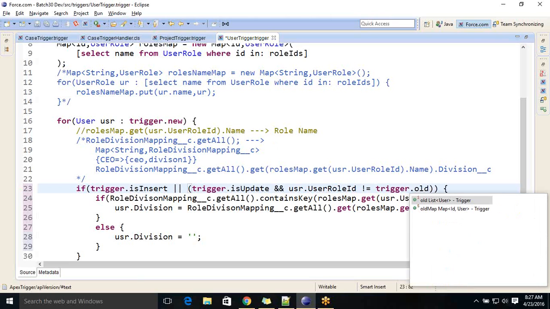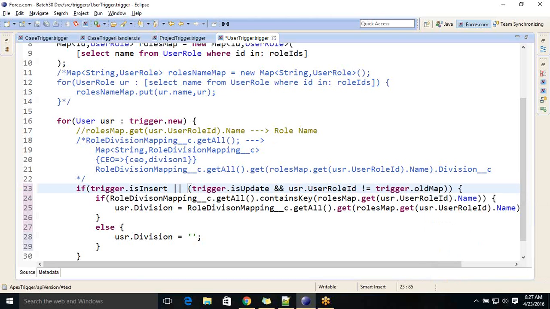For that, in these situations, we use oldMap. In a map, we can supply the ID so that we can fetch the corresponding record. The map format is ID comma the entire old version of the record. For this map, I am supplying the key with get as user.Id.